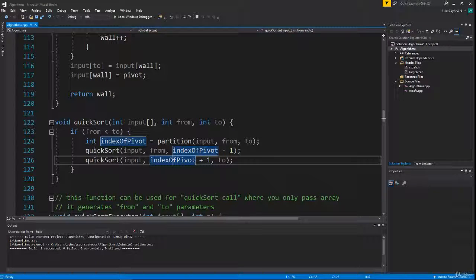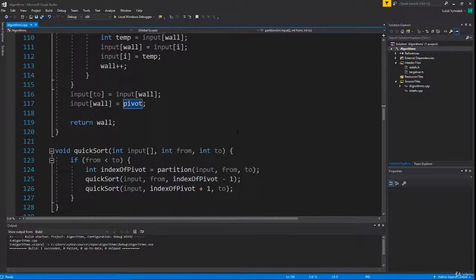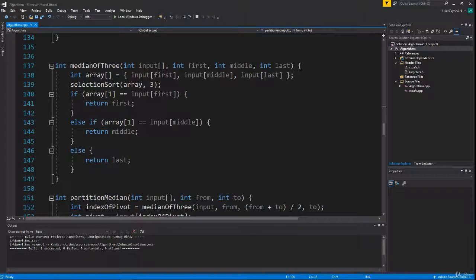As I said before, you can try to change the way the pivot is picked, so that you take the median of the first, last and middle number. And I suggest you pause the video, because in a few seconds I will show you how to do that. Okay, so the idea is to pick first, middle and last number, and then take the median value. So first we need a function that returns the median value for three values.